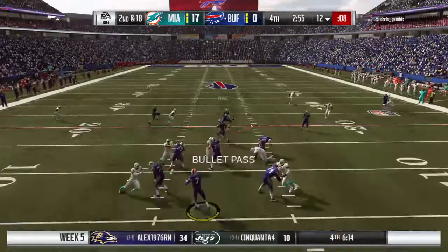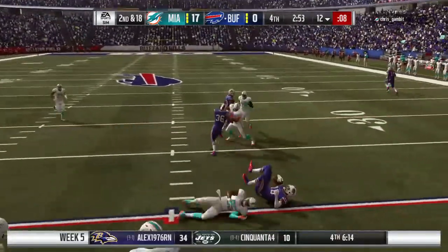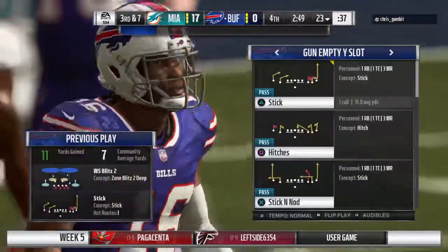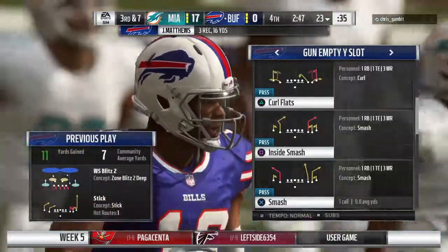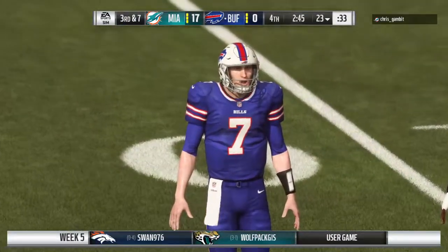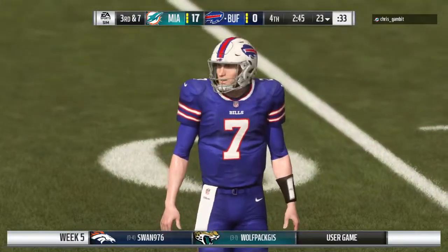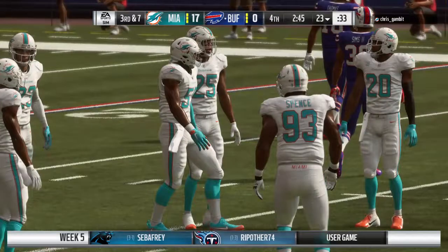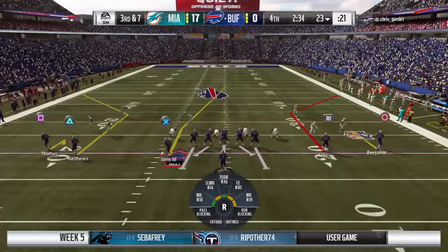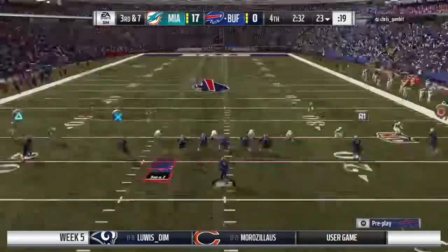Working out of the gun, Cousins. And Matthews over the middle with a grab. And they'll get him down here at the 23. They get 11 back on that one. It leads to 3rd down. You can see the time and effort and thought that they put into their passing game because it was evident right there. It looks like a simple pitch and catch, but you and I both know that they have planned for this and worked hard to make it happen.